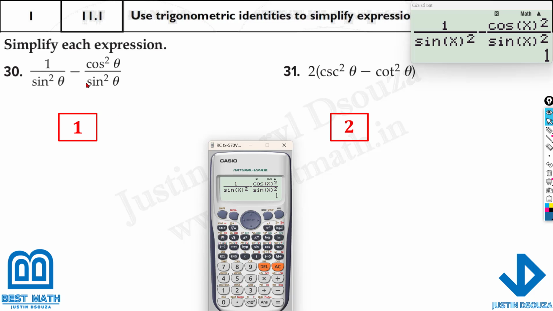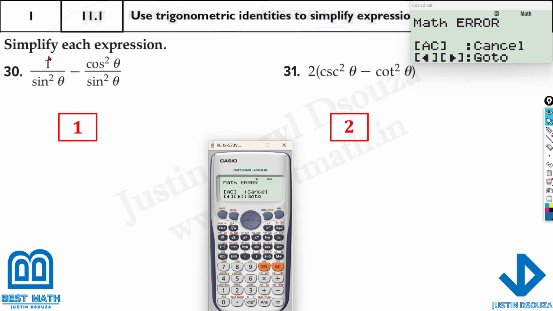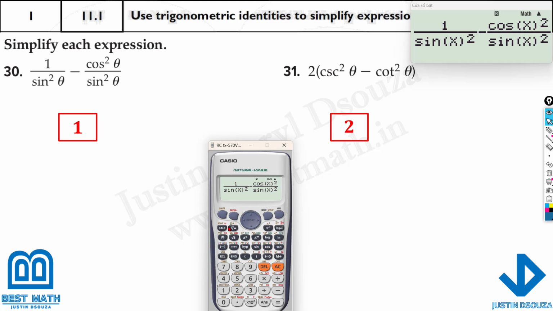So you can easily understand the answer. All the other options will not give you 1, only this will be 1 itself. So this is the correct answer. But what if I take 0? It'll be a math error. Why? Because it's undefined. It'll be 1 divided by 0. It's undefined, infinity, right? So make sure you avoid taking 0 as the theta value. Anything other than that, stick to 2 itself.